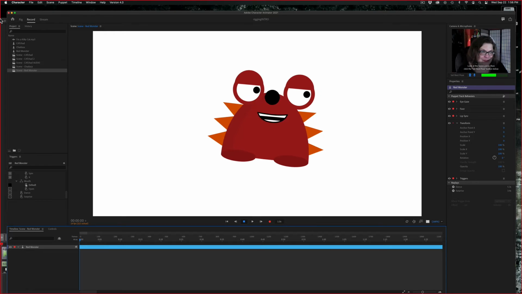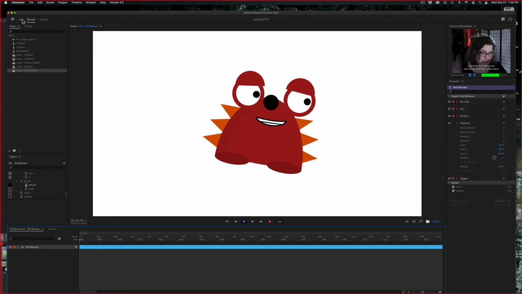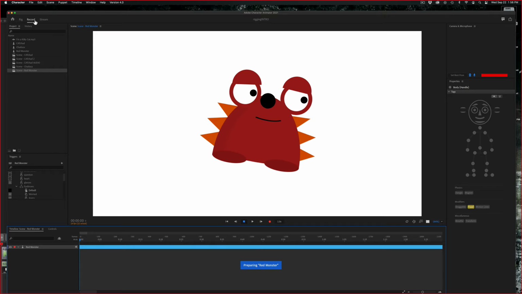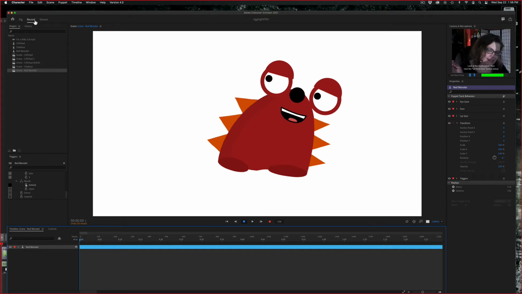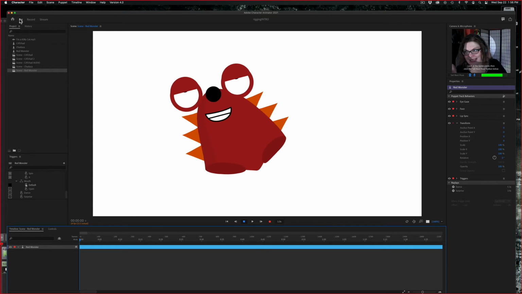But if you're wondering why your puppet's just floating in space, it's because it does not have a fixed point to secure it to the background. This guy, if I made just the one point fixed, you could see it's kind of just stapled in the middle there. That's what the stick is.